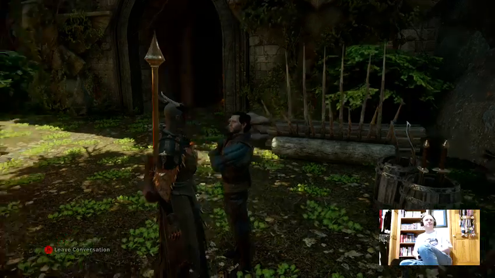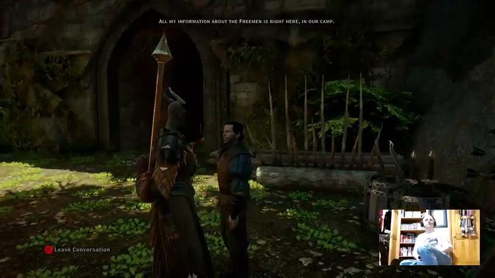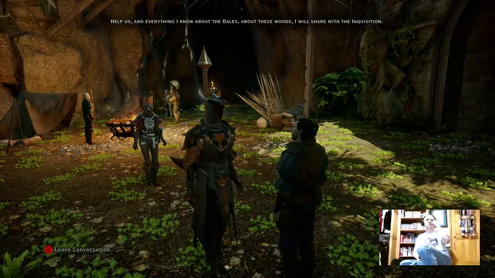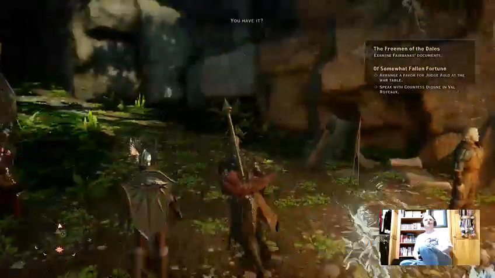I'll see what I can do. I'll look into this, Fairbanks. All my information about the Freemen is right here in our camp. Help us, and everything I know about the Bears, Dales, about these woods, I will share with the Inquisition.